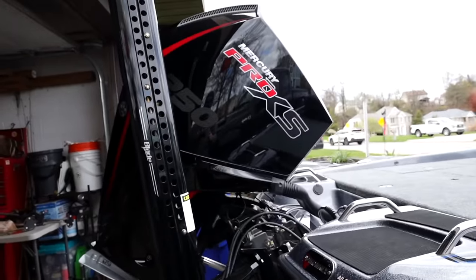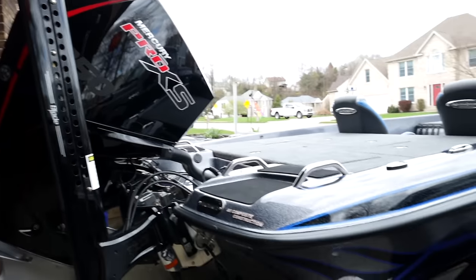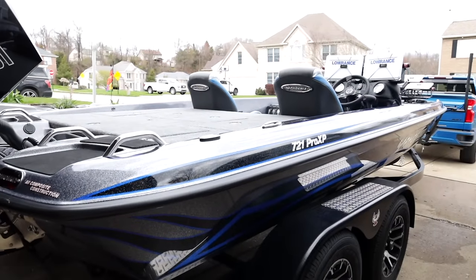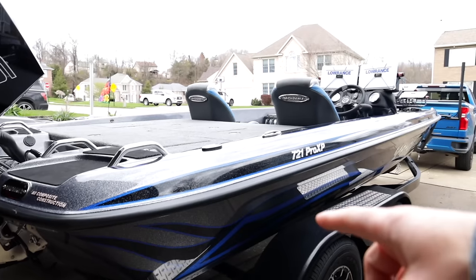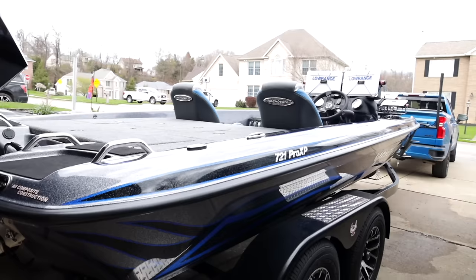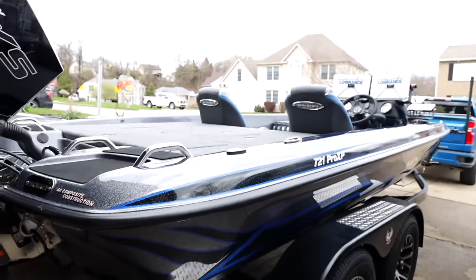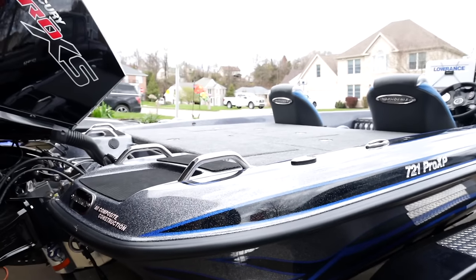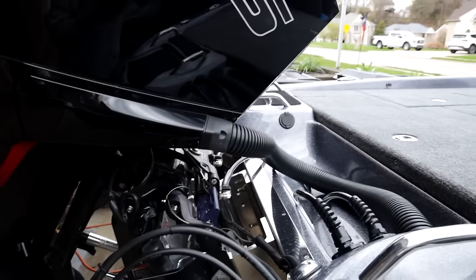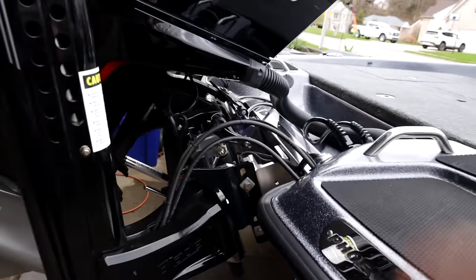The only thing I'm thinking about doing is maybe changing these decals out for blue or blacked-out ones, because I have a bright blue truck. The black and blue was a complete accident - I just wanted black and blue, and then my old truck's check engine light came on and couldn't get fixed, so I ended up buying a blue truck after I had already told Weedus to sell this boat. Whole long story, but it worked out. And then we have the Atlas jack plate back here - I wasn't going to run a jack plate but I ordered it with it, so I left it on.